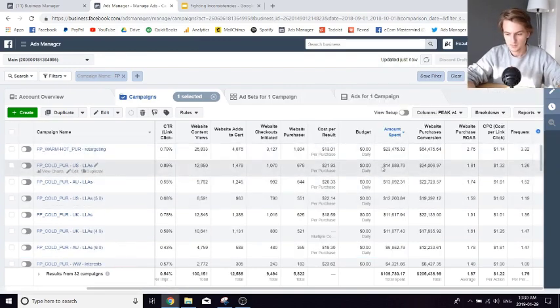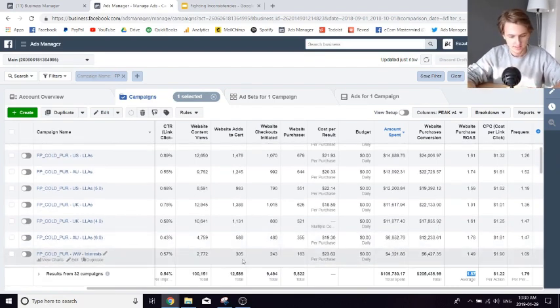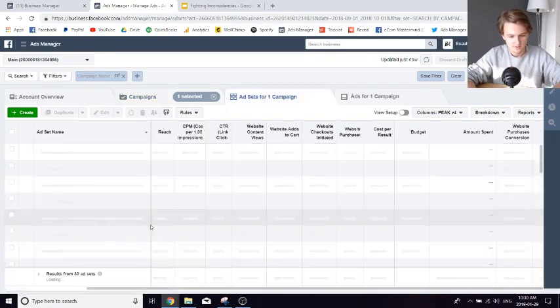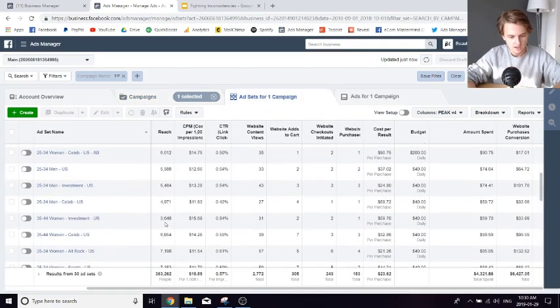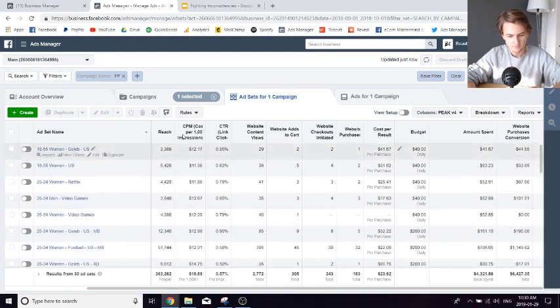Now, as you can see, September, things kind of started declining. So probably near the end of September is when the return on ad spend started dipping. And so at this point, this is when I knew that I really needed to start testing new audiences and testing new creatives. And so you can see that here I started testing interests. I was testing all these different kinds of interests, and it really wasn't working that well.